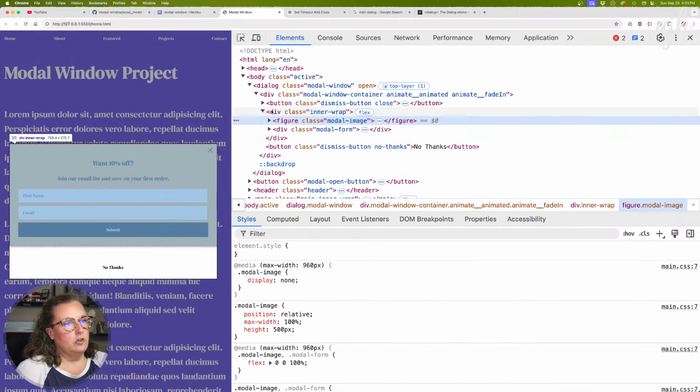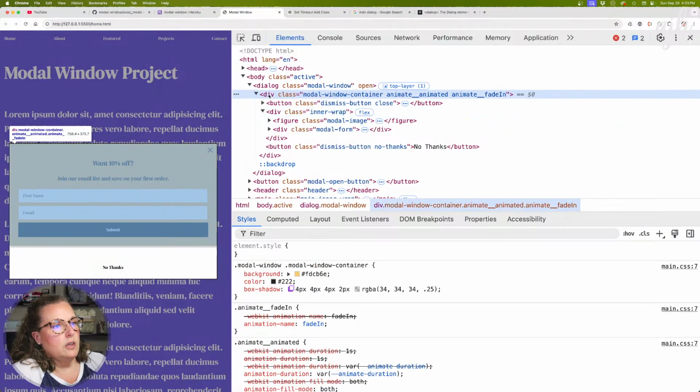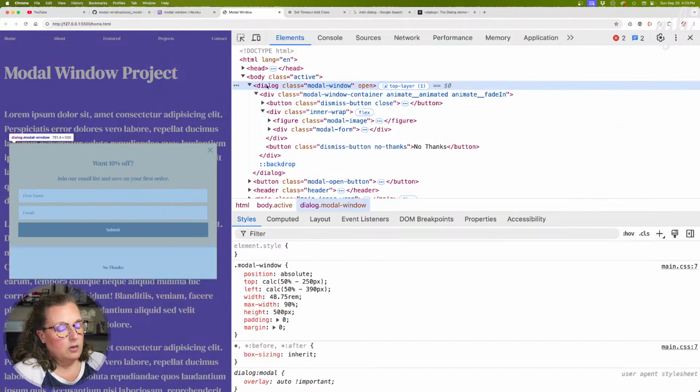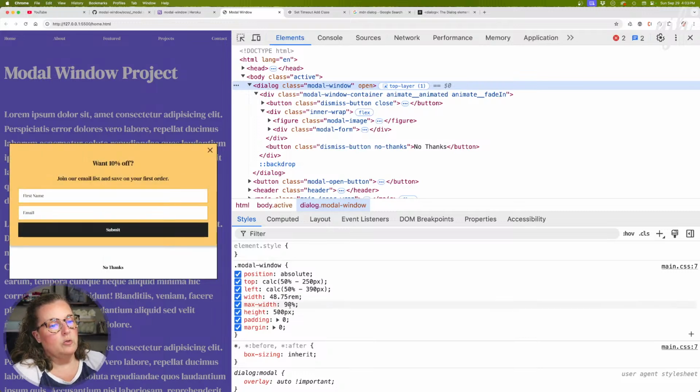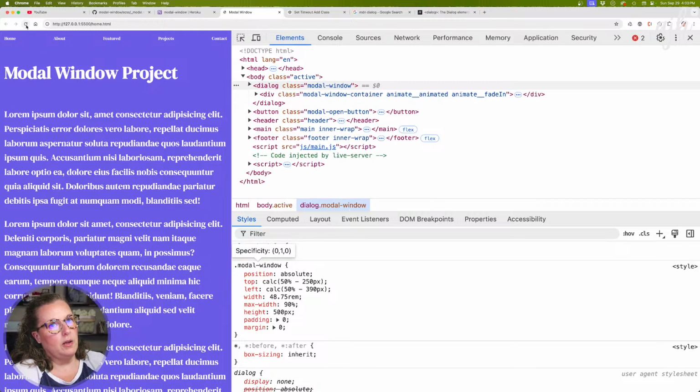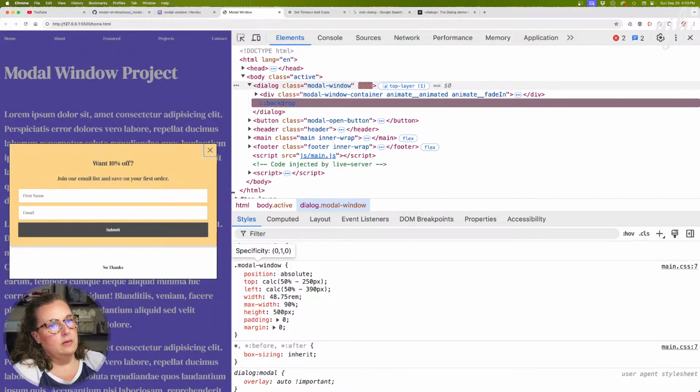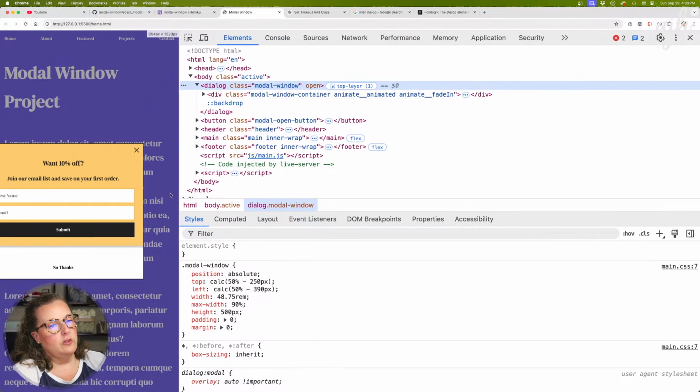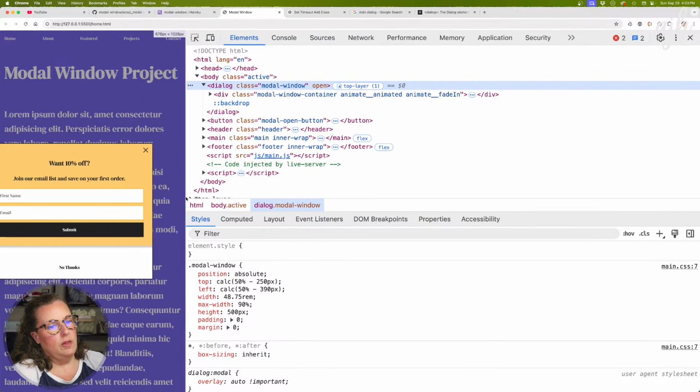So its new height and width are actually 90%. So we just need some media queries to handle that. So you could see here as it gets smaller, that calculation is off.